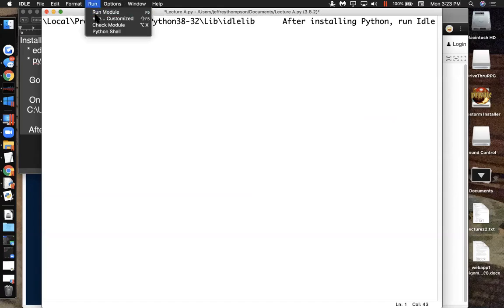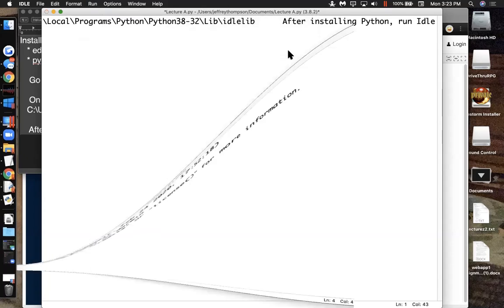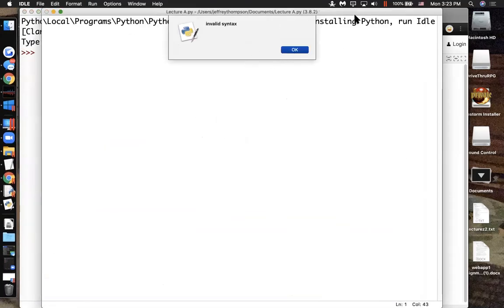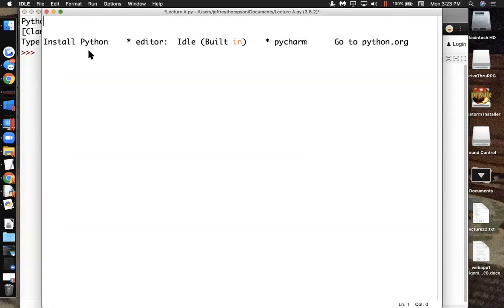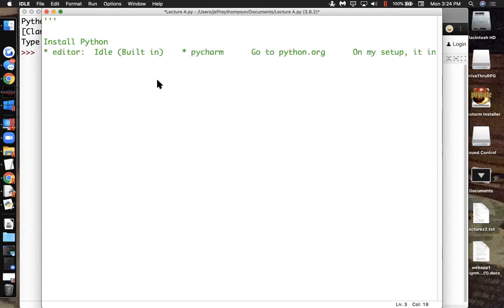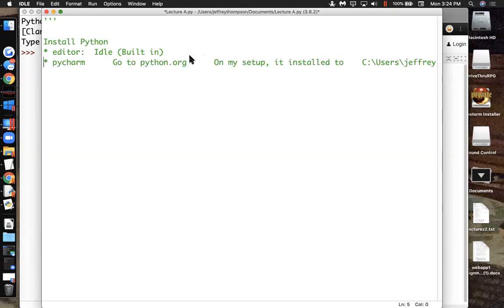But I do want to show you that your program has to be formatted specifically or it will crash. It says invalid syntax. Well, no kidding. That's not a program, right? Whenever I want to start adding some comments, which are just text in your program that aren't programming commands, you use triple quotes, either triple double quotes or triple apostrophes. And then it turns everything green, and everything inside the green text is not going to crash. So comments just describe the way the program works.